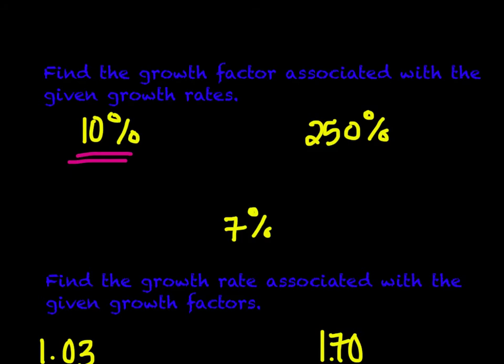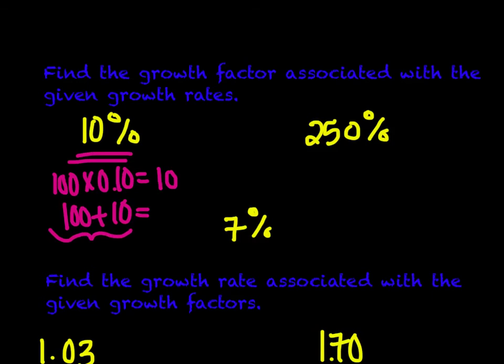So if there's a 10% increase, I always like to put this in some sort of context. If I had $100 and I get 10% of that added to this $100, I'm not just going to get $10, but I'll have that initial $100 plus 10. So the way that I can then write that out as a growth factor, the 100 we can write as 1, and the 10 could be shown as 0.1. So we'd end up with 1.1 as our growth factor.